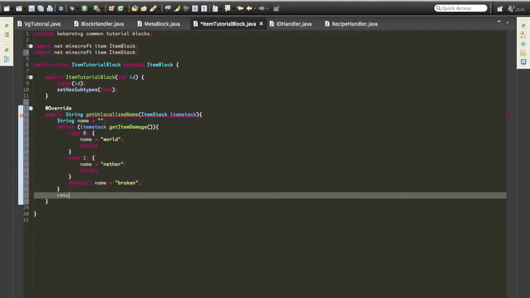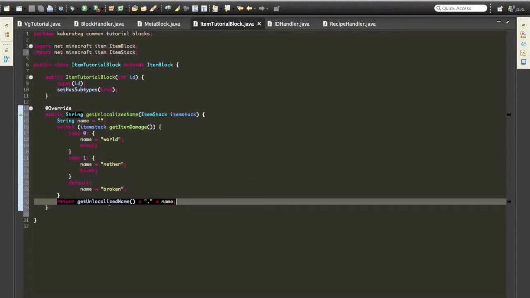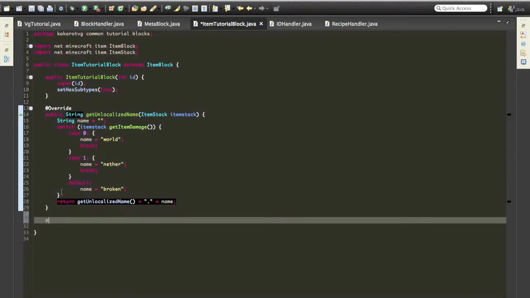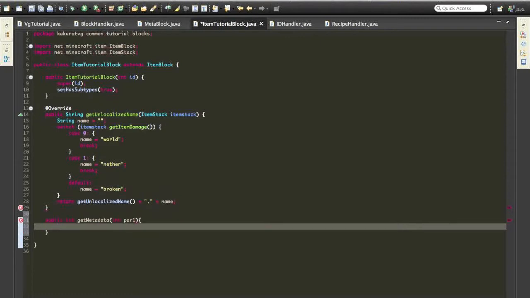And then return get unlocalized name plus dot plus name. Then one more thing, public int get metadata, int par1, return par1.